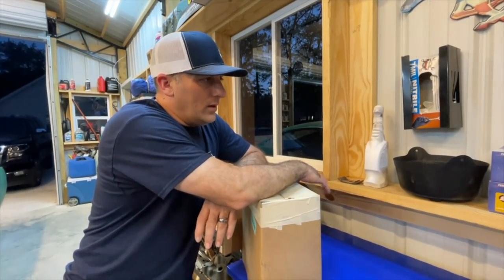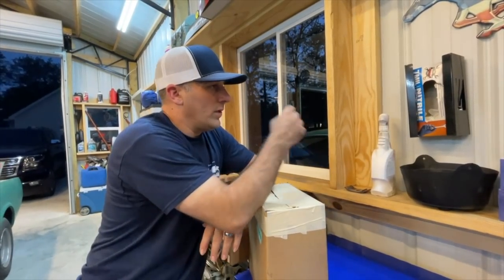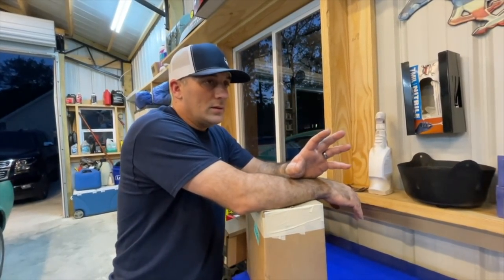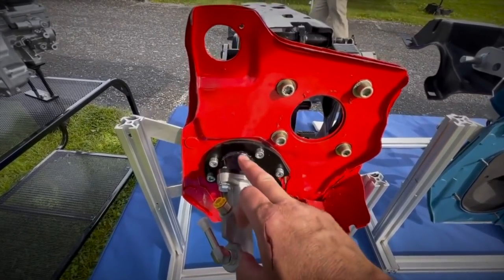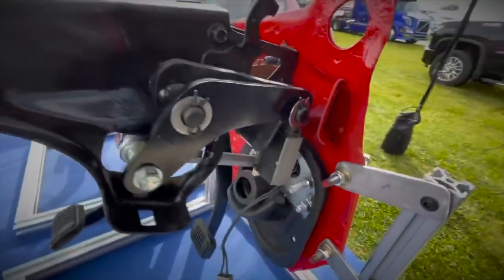So at Ford Takeover, I met the guys at Silversport. I actually met them a couple years before that, but I met the guys at Silversport, and if you guys don't know, they have a really nice hydraulic setup that they've got installed on a Cougar. I tested that thing out, and the clutch pedal — the feel and everything was awesome. So I was sold pretty much from the start.